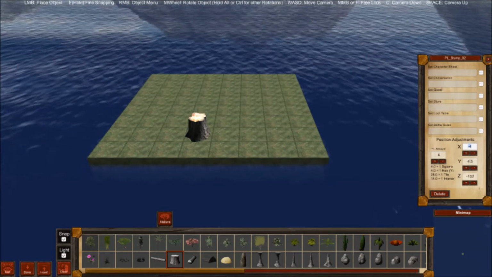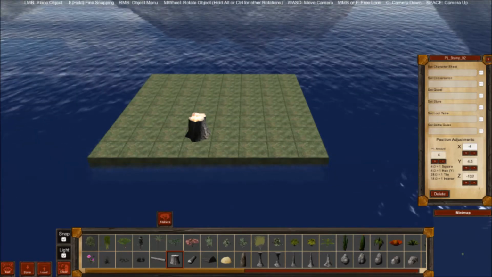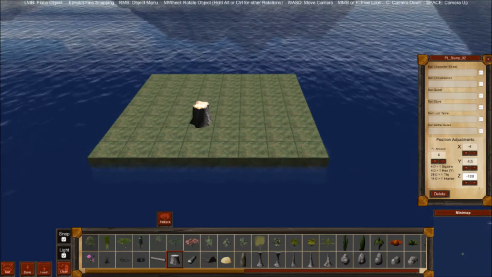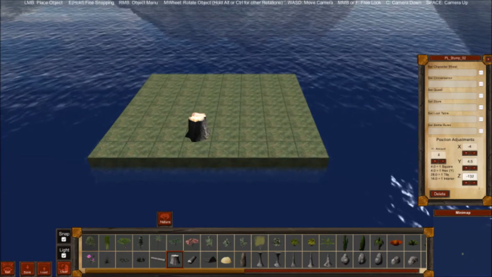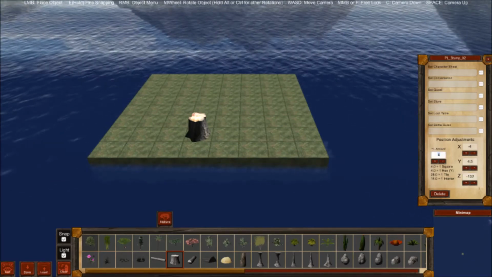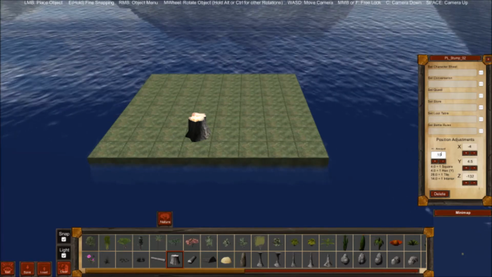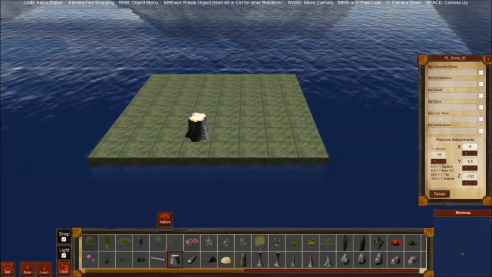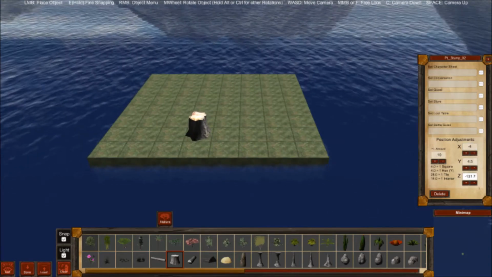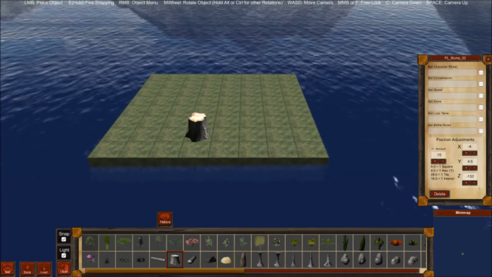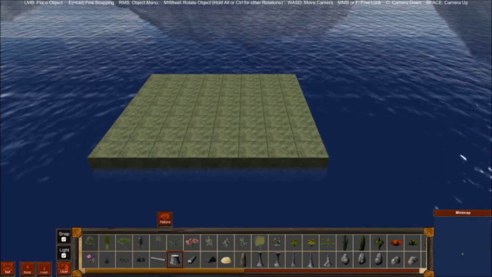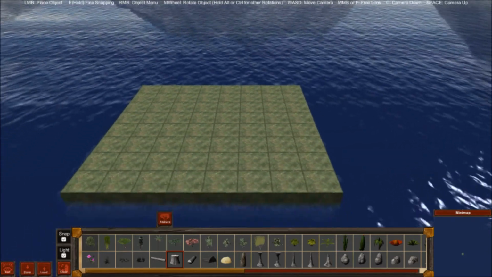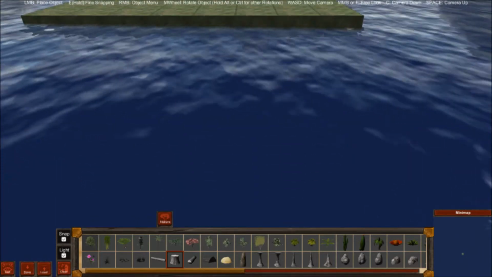But what we want to do is go down to the bottom, and we can adjust exactly where this tree stump is positioned. The first number there is how many spaces you want it to move, and it cuts each square into four chunks, so you can have more fine adjustments. You can change it to 0.10 to get really fine adjustments, and you'll see we can change it by the X, Y, and Z, so left, right, forward and backwards, and up and down. This will allow for placing different objects that don't place properly when you put them down because they're not meant to go where you want them, but we want full freedom, so with that alone you can adjust whatever you need.